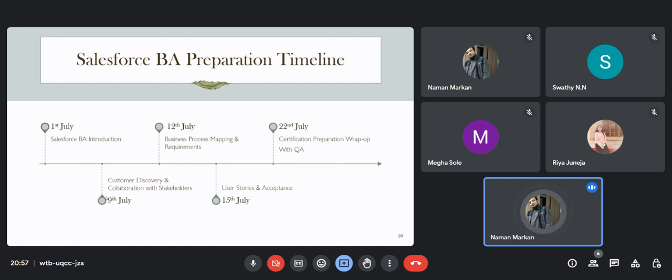So from 1st July to 22nd July, it's almost a month, and more than a month, we have been talking about each and everything related to the BA program, and in this particular program, we have been ensuring that after this course, a person can fight for the exam.